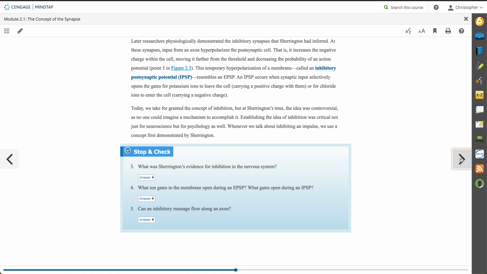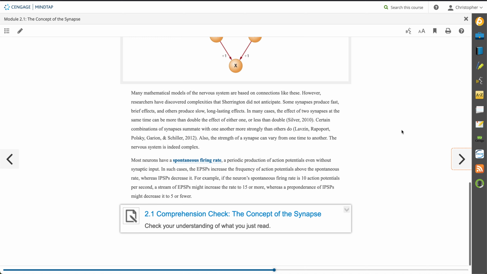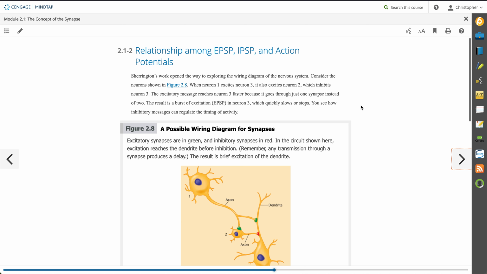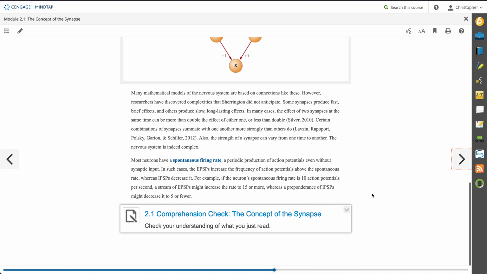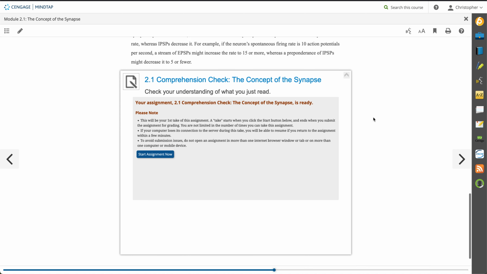So that one is just a tool for preparation and whatever else. This one, now you see, we finally get to the end of this section, excitatory, inhibitory, action potentials, these kinds of things, and voila, comprehension check. So this is another way that you can get to these comprehension checks.